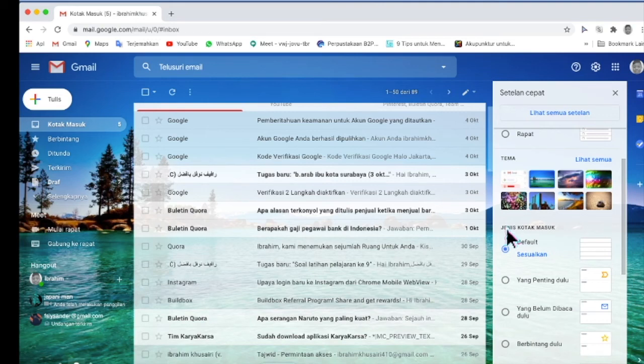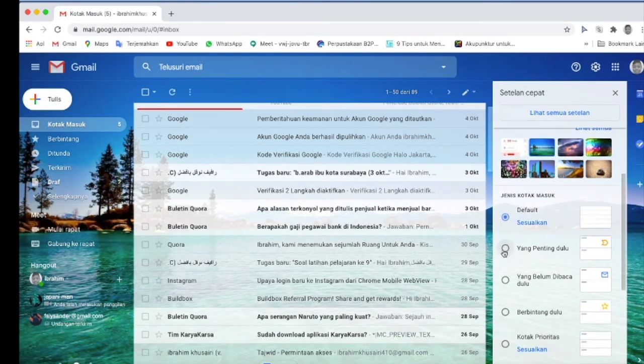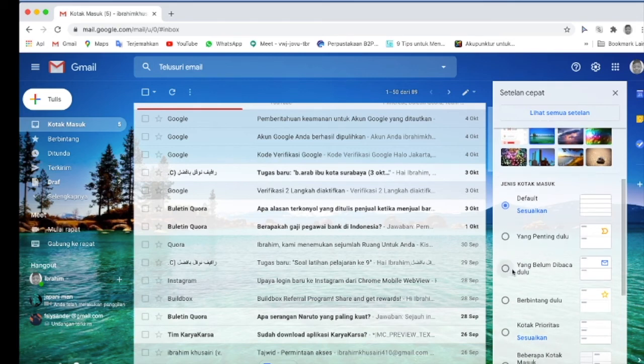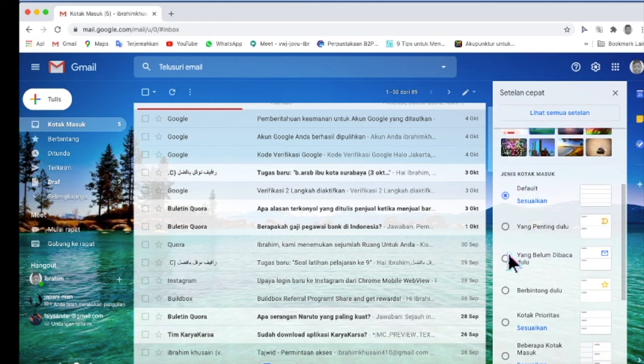The type of inbox default is first, and first okay, default.